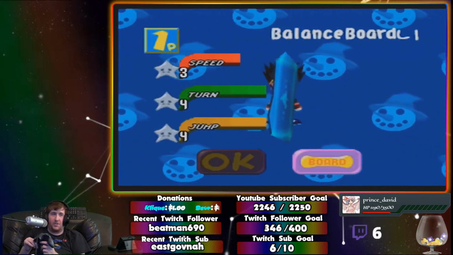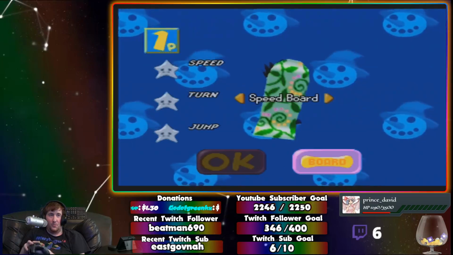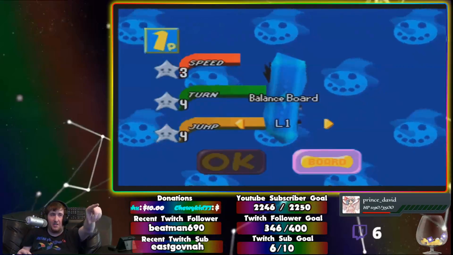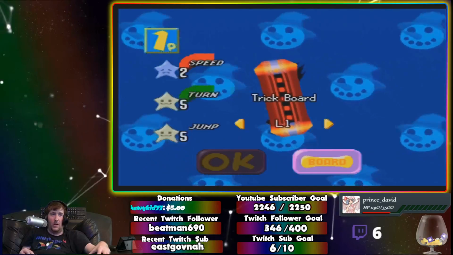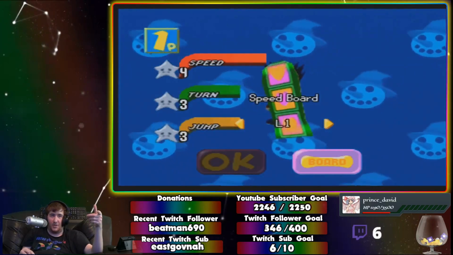So we have different boards as well, by the way. We have our balance board, we have the trick board, and we have the speed board. Balance board is pretty much a balance of everything. There's 3 different levels to each board, by the way. As you can see, it's not that fast, but it's got pretty decent turning and jumping. We have trick boards, which have pretty good turning and jump, but horrible speed. And then we just have the speed board, which is pretty fast, but the turning and jump is terrible.